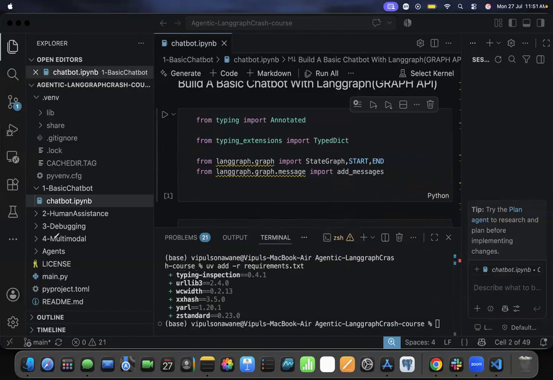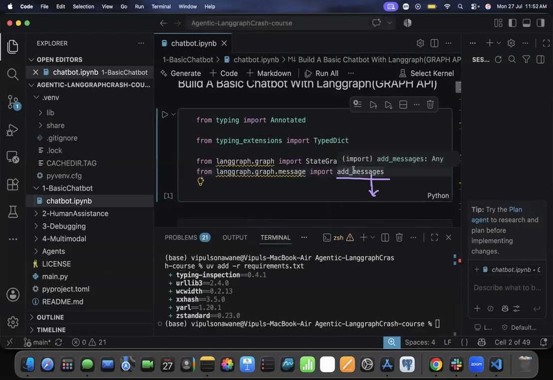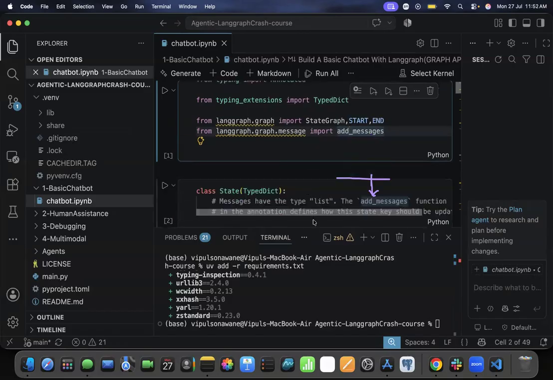Okay. So in order to append, we can use something called reducers. We can use different types of reducers. One of the reducers is add_messages. Now what this add_messages is going to do is that its work is only to add a message instead of replacing any kind of variable that we define. Right? So now let me go ahead and we will execute.